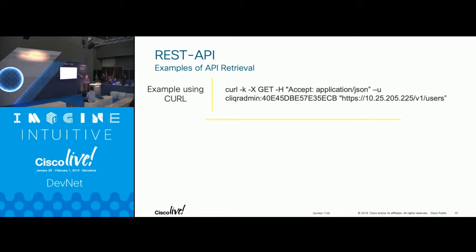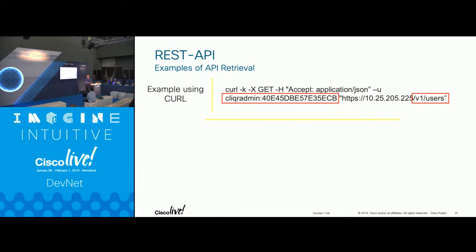I'm telling it I want to accept applications. I'm doing a GET. This is my URL. Remember when we were talking about the URL? Again, something you're very familiar with from a web browser. HTTPS. Again, I told you I don't use DNS names. I'm kind of lazy, so I put my IP address in, and this is the information I want to get back.